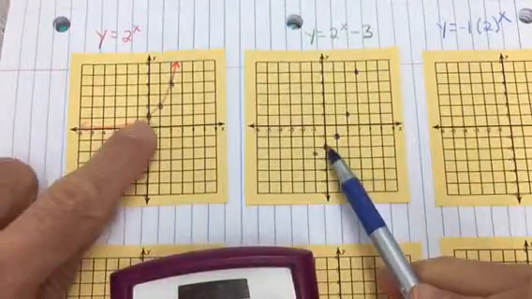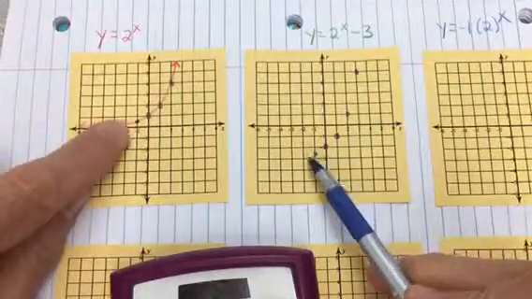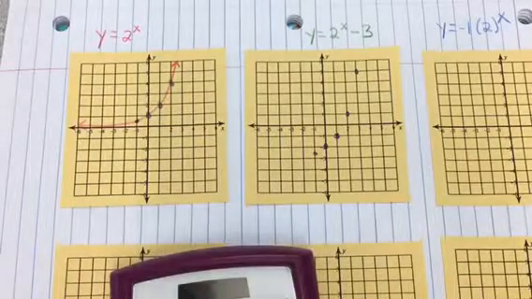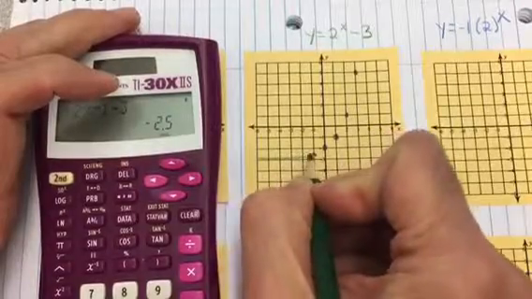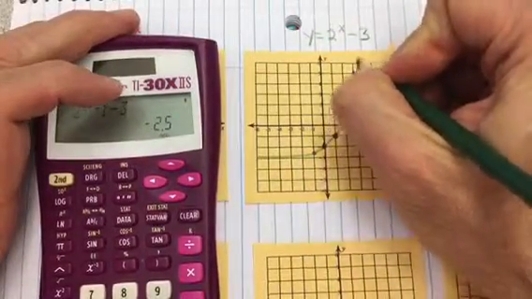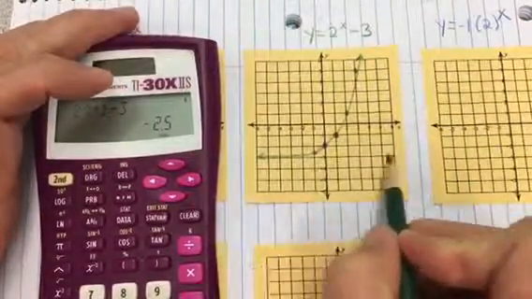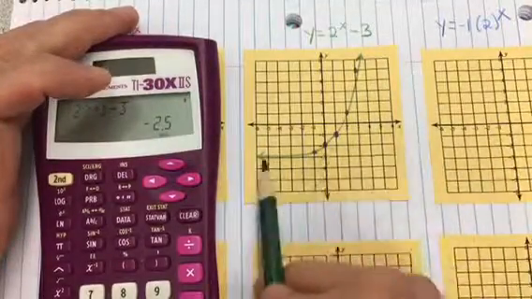These look just like these guys. Bam, bam, bam. This one was off the chart. Everything got moved down 3. What you're going to notice is this never crosses this line here. Ooh, so close. It will not cross this line. That line of negative 3, it can't cross it. So it's going to run along it.